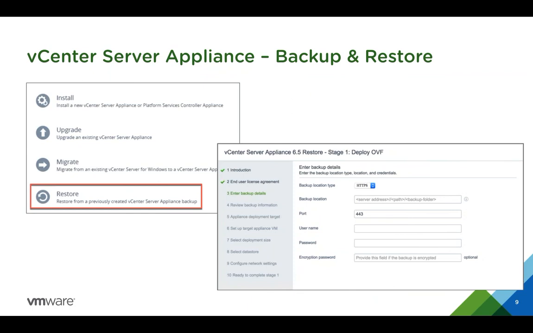I kind of talked about the backup and restore. Here's a couple quick screenshots of what it kind of looks like. You can see the screenshot on the left is the installer that you execute off the ISO. So now instead of this big blue screen where you have a couple of buttons, now we've got 4 different buttons and kind of a modernized UI. And then if you click restore, you can see on the right-hand side, we're deploying, going through stage 1, we're deploying a new OVF and we're giving it some information about where the backup configuration is so that once it gets to the end of stage 1, it can start importing that data for the restore.